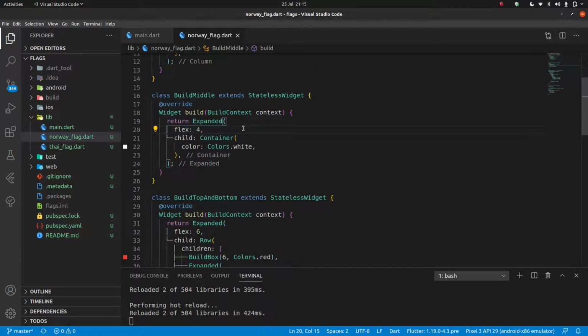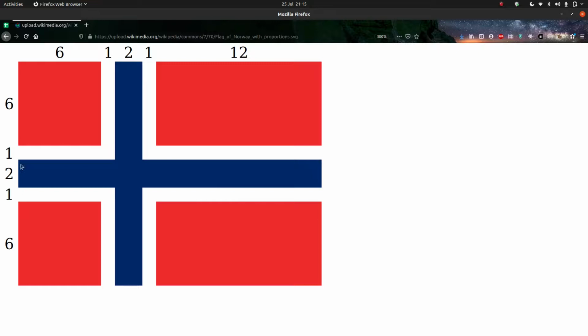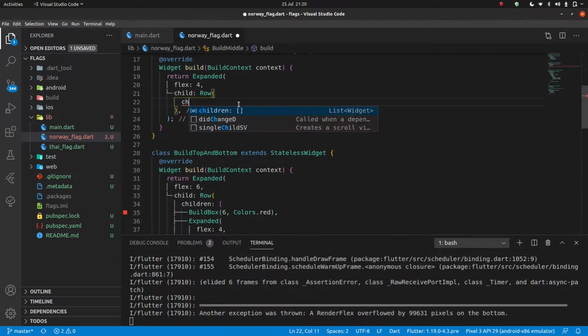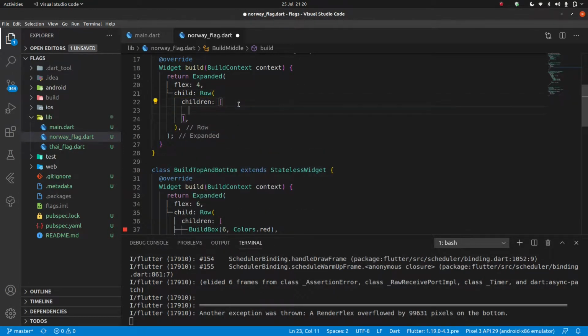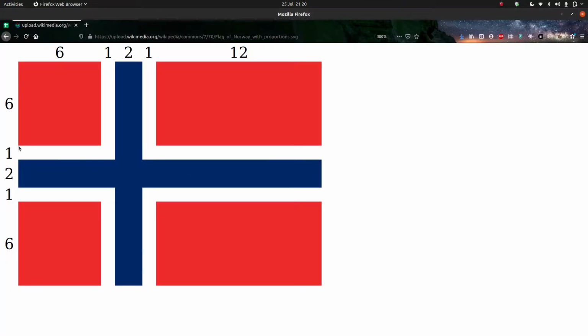So instead I'm going to use a container. First I need a row. This segment will be the first, then this segment, then this segment. So that's going to be a row. In this middle section, I'm going to give it a child of row. Row is going to have children here. And what I'm doing is building this segment, then all this blue block, and all of this.